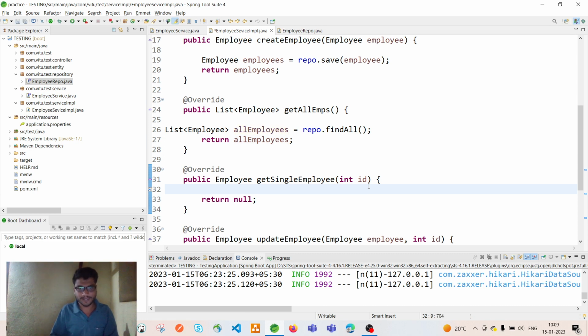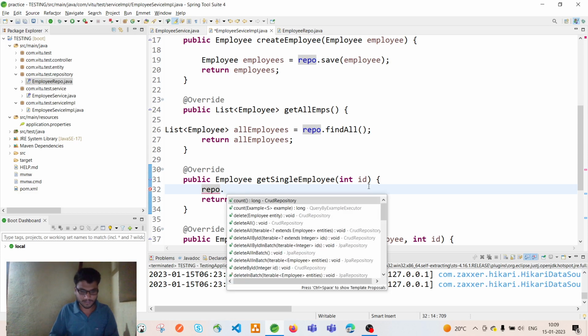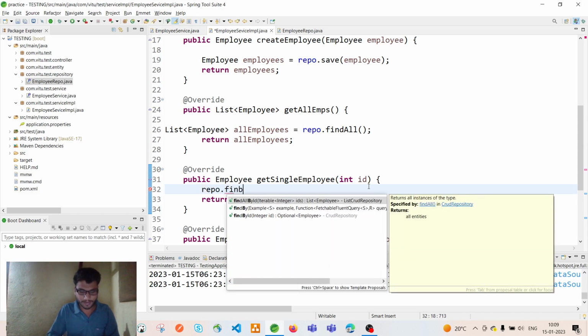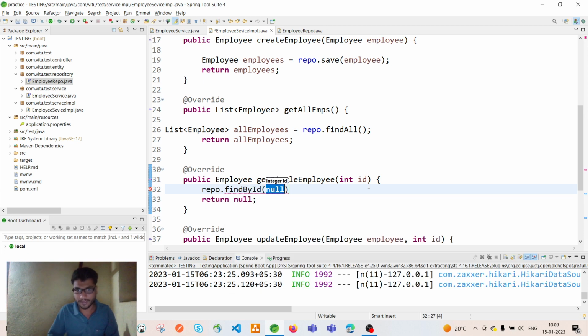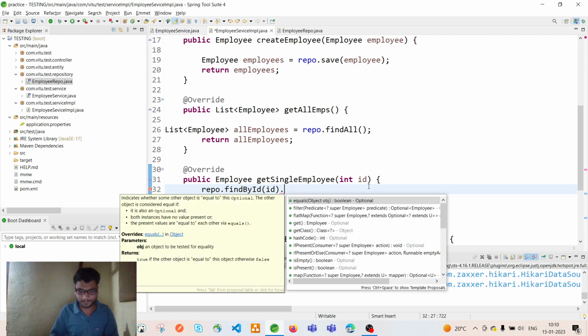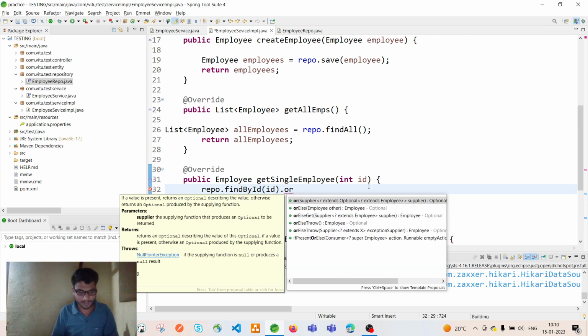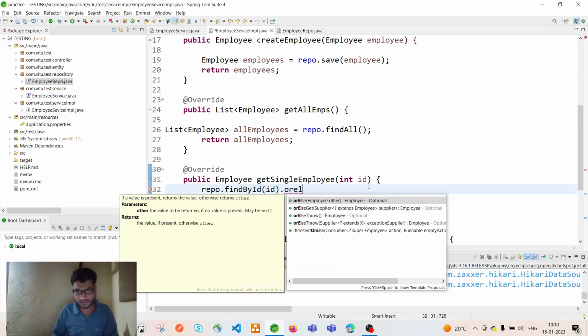Okay, same like that you can create it for the single one. Here we are going to get the single employee by employee ID, right? We have the repo, right? Just type findById. Here we have the method. Within that method we can pass the ID which we are getting here. If you want to handle an exception, we have some methods here, orElse or orElseThrow.